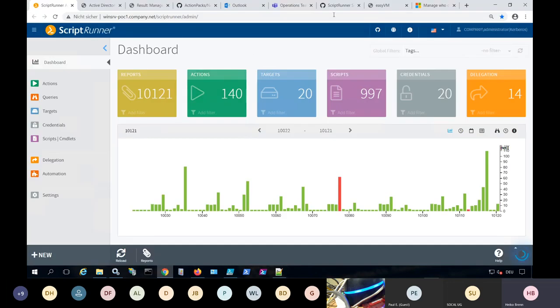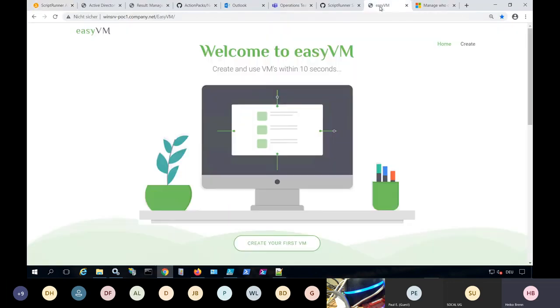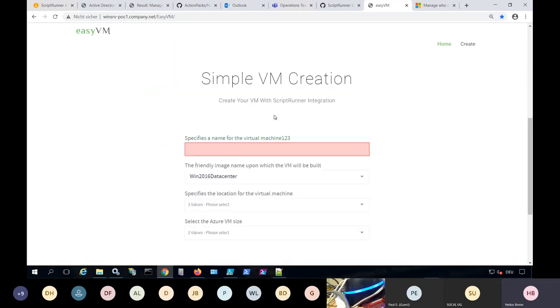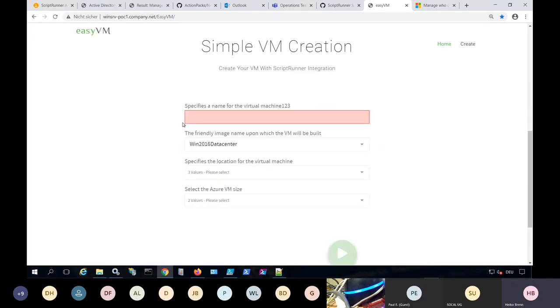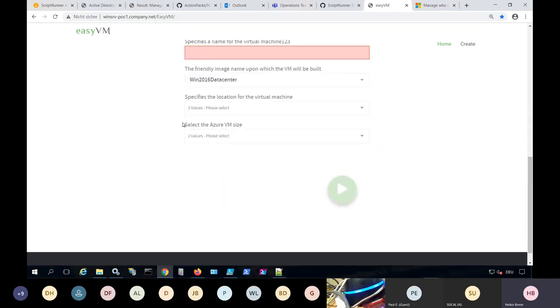Now, in a few weeks' time, what will be possible is that instead of somebody logging into our Delegate app, if you run a self-service portal or a service portal, you can integrate this action or every action that you would like into this user interface. So here, this is just the same example that we just ran before, spinning up a VM in Azure, and we can see it's perfectly integrated into that website.